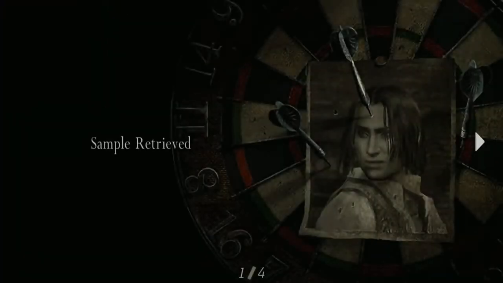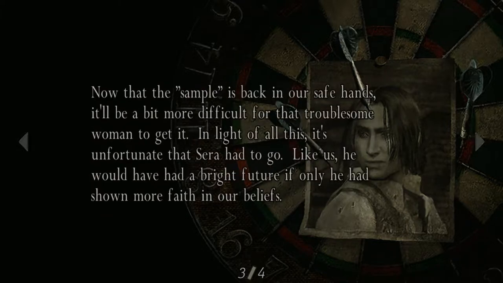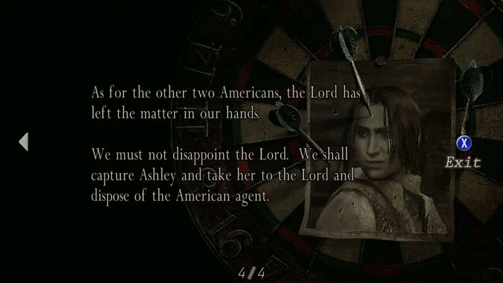Oh, a note. Sample retrieved. As you may have heard, Louis Serra has been disposed of by Lord Sadler. The sample is back where it belongs. I had hoped that the whole matter could be resolved without troubling the Lord. However, as long as the sample is safe, we can rejoice, for our time is nearly at hand. Now that the sample is back in our safe hands, it'll be more difficult for that troublesome woman to get it. In light of all this, it's unfortunate that Serra had to go. Like us, he would have had a bright future if only he had shown more faith in our beliefs. As for the other two Americans, the Lord has left the matter in our hands. We must not disappoint the Lord. We shall capture Ashley and take her to the Lord and dispose of the American agent.